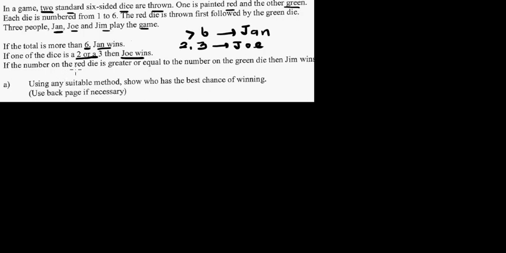And finally, if the number on the red die is greater than or equal to the number on the green die, then Jim wins. So you can say the first number has to be greater than. Let's define the first number as the number on the red die, and the second number as the number on the green die. If that first number is greater than or equal to the second number, Jim wins. So these are three conditions. When you have this type of problem, you can't get the answer until you draw some diagram.